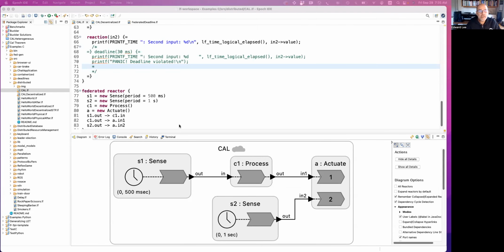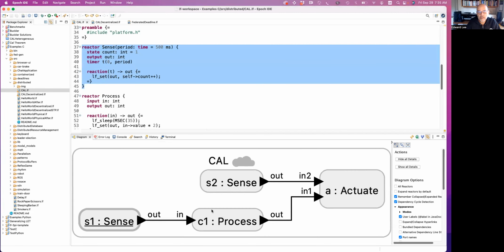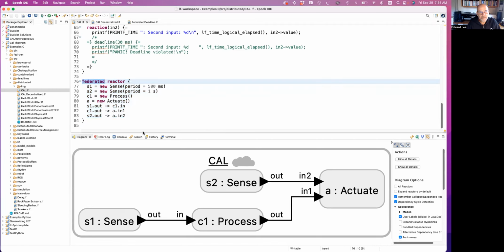Okay. So you should see a Lingua Franca program and a diagram that's generated from the program. This is a federated Lingua Franca program, which means that if we hide all the details, we see that there are 4 top level components. Each of these will be code generated into a separate program, and the code generator will synthesize the socket-based communication between these programs. The fact that it's a federated program, as opposed to generating a single program, is because of this federated keyword right here, which in the diagram gets rendered as this cute little cloud to tell you that this is a federated program.